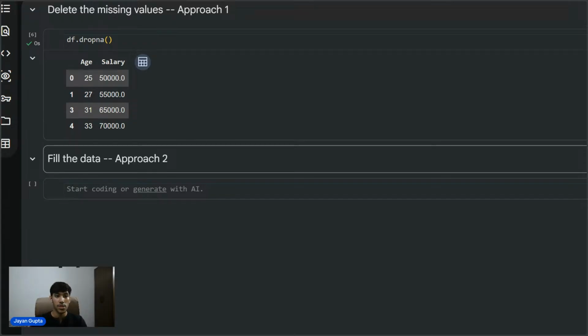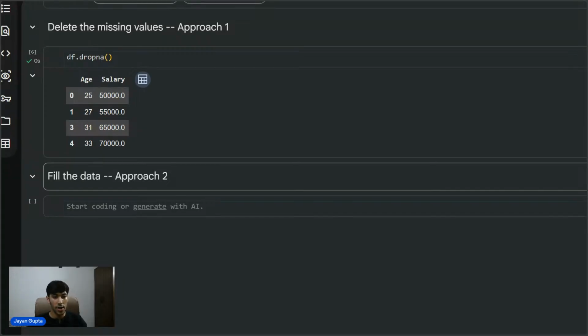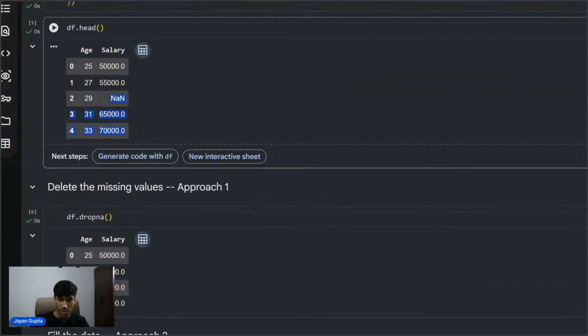But again, the question is how do I know that particular value, or how should I be able to fill it? If I was not aware in the first place what the value could be, then how can I actually fill that part? So there are two ways in which we can fill this data, and this is where something strikes your mind about how I can do it, and this is where it gets interesting.